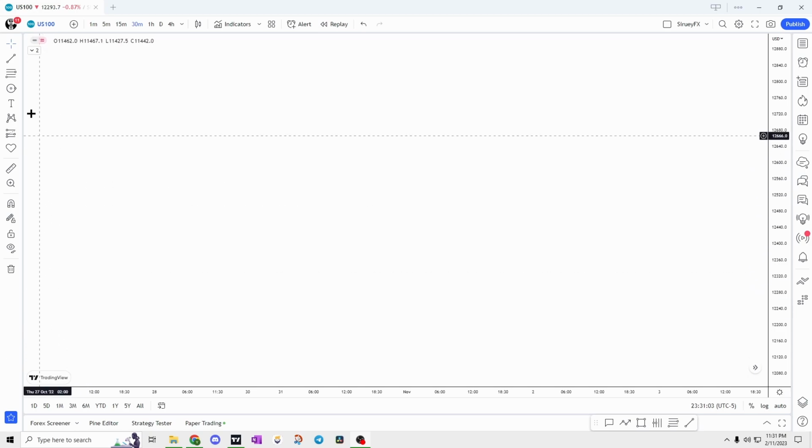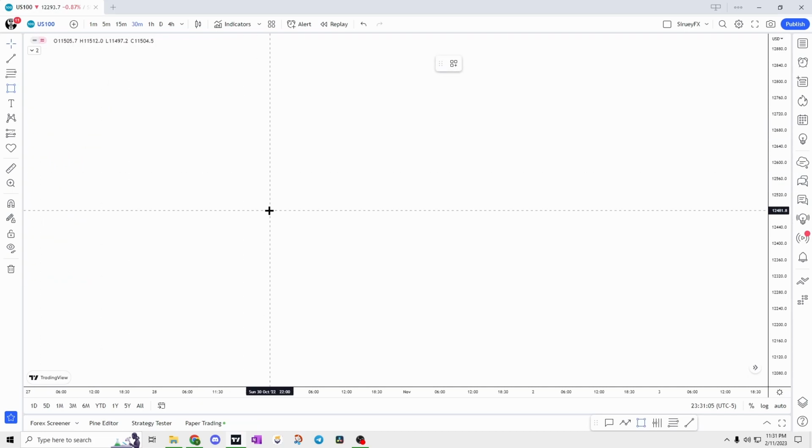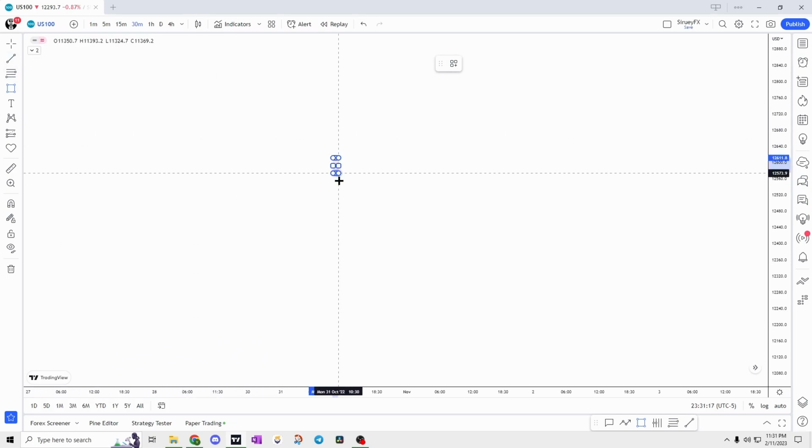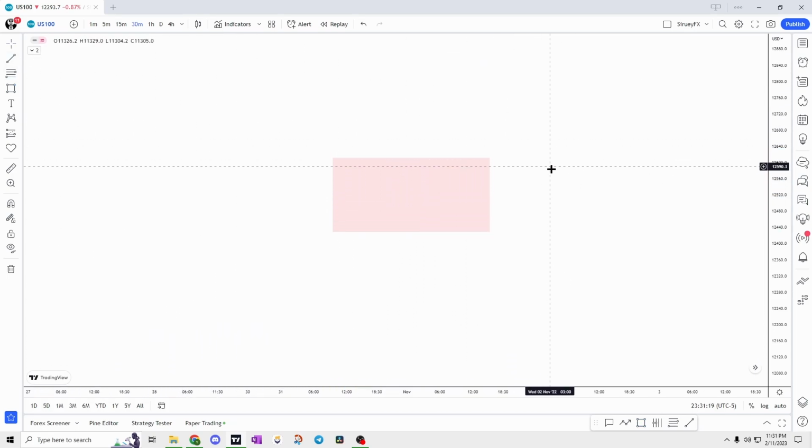So let's talk about original consolidations and how people don't really understand what original consolidations are. In my opinion, there's only one original consolidation. There's not two variables. There's nothing. There's only one. And what do I mean by that? All right. This is the only way to really look at original consolidations.